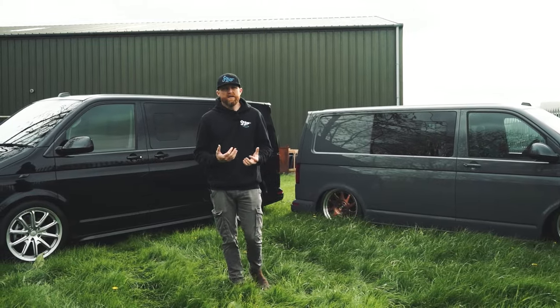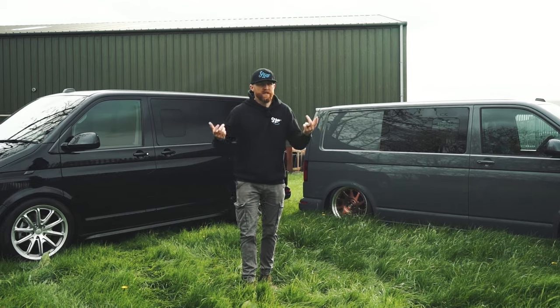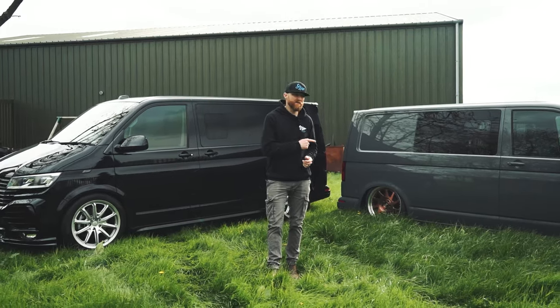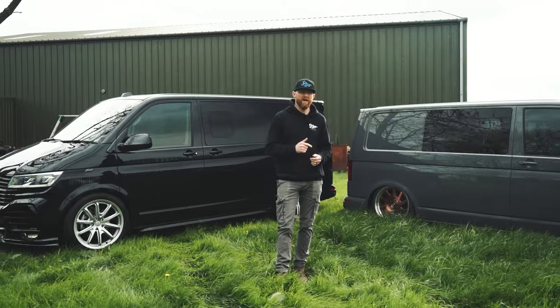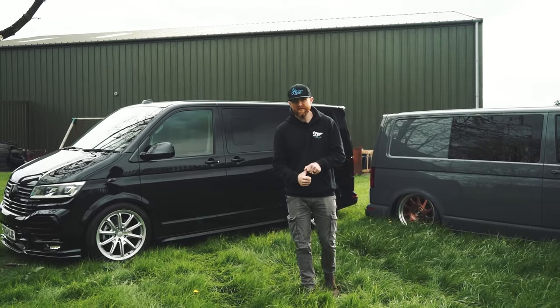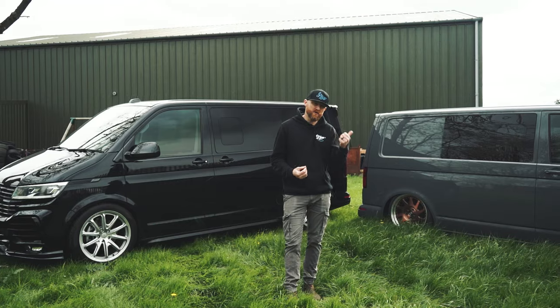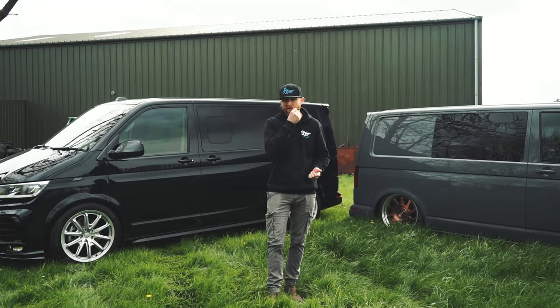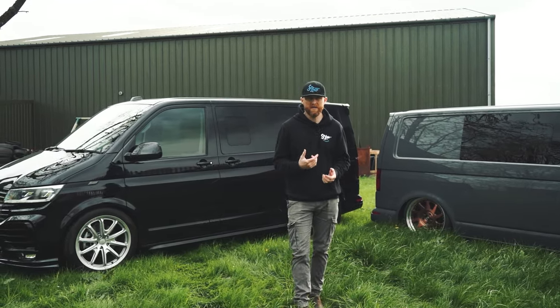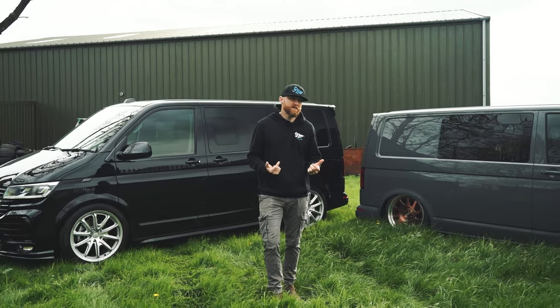Across the brands we do — whether it's the Solo brand, the Twin Adjust Project, or the B14 with the Bilstein product — anytime we see a warranty claim it's not actually down to faulty goods. It's so much about the install process: whether the adjuster has been fitted wrong on the back, whether the OEM top hasn't been used, whether dust covers or bump stops have been missed off. That's where we see warranty claims.